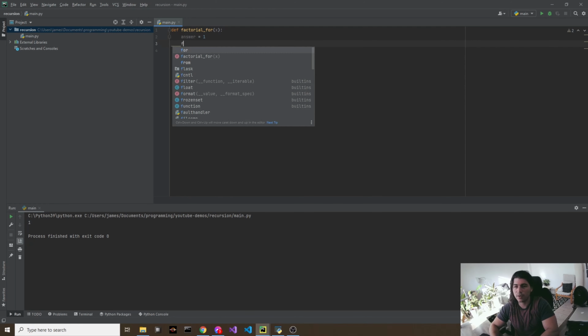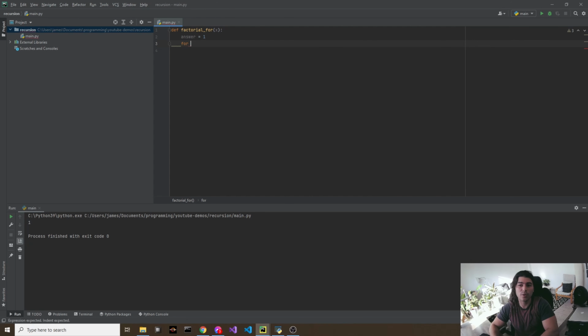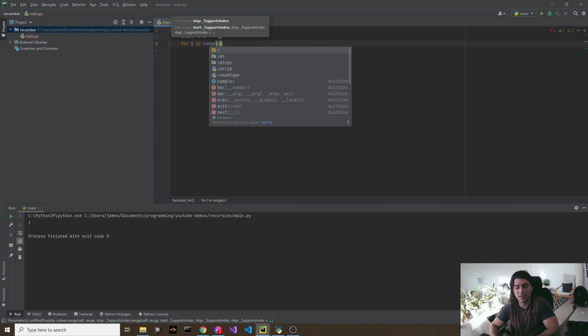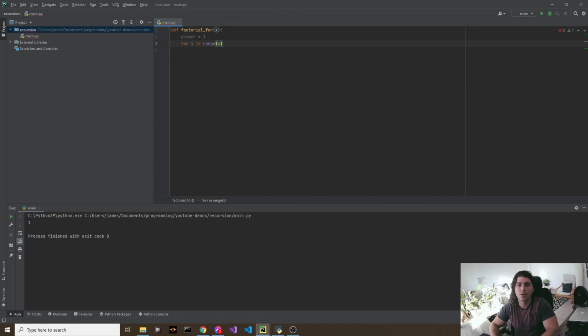And then now we're going to make a for loop, and we're going to start with x, the value we're passing in. We're going to stop when i has finished being 1, so when it gets to 0, and we're going to go down by 1. So we're doing a for loop kind of backwards. We start at whatever x is, the value you want to find the factorial of, and go down by 1. So 5, 4, 3, 2, 1, stop.